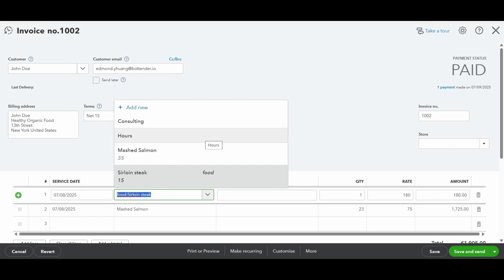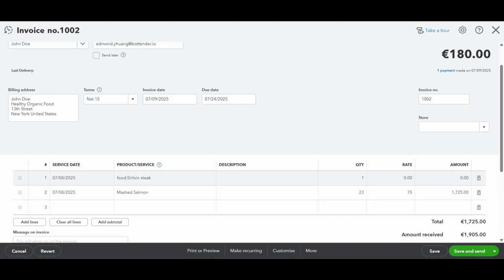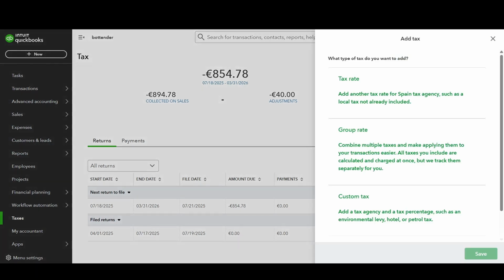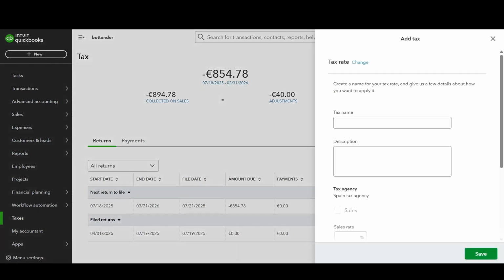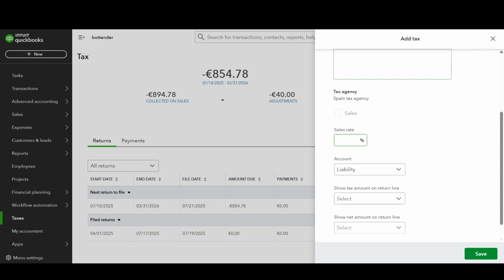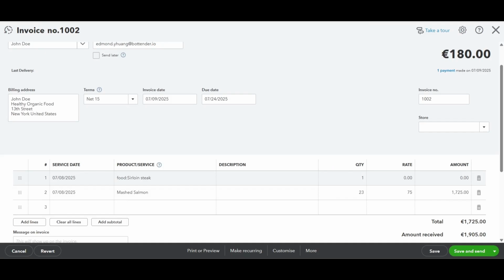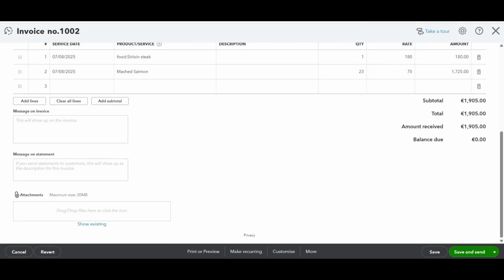You pick whatever item you want to sell. You type in the description, what the product is. You put the quantity and the rate. It will calculate the total amount for you. Optionally, you can charge sales tax. If you have sales tax set up in your system, QuickBooks will calculate sales tax on your invoices and calculate your total sales tax that is due for the month or the quarter, whatever type of arrangement you have with the state. Once everything is ready, just click Save and Send.